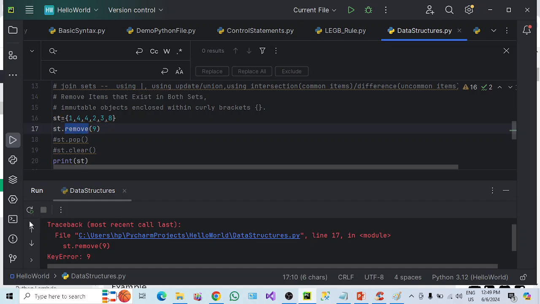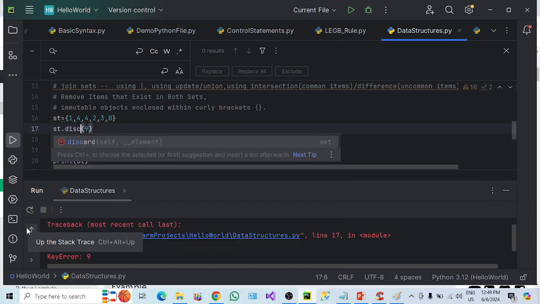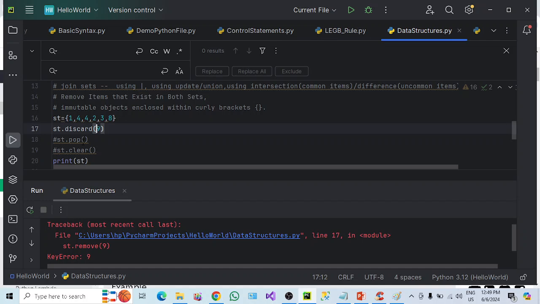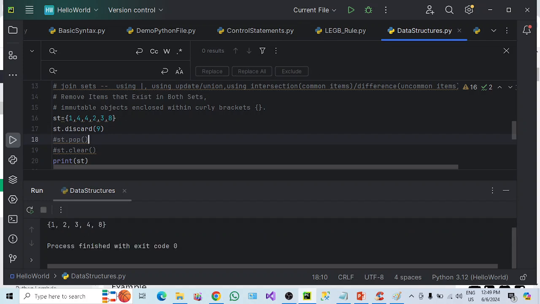In order to avoid that, we have the method discard. If we use discard, it will not delete the item, but it will not give an error either, and your program will continue. If you execute it, it gives me the complete set.